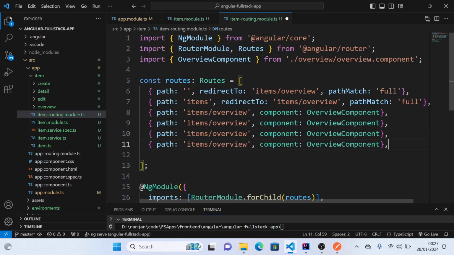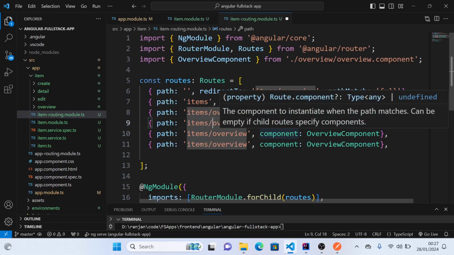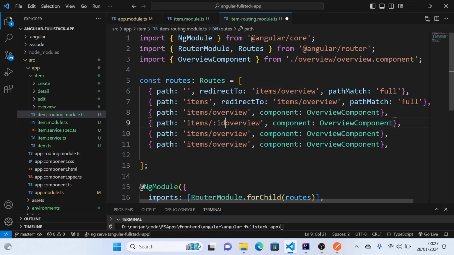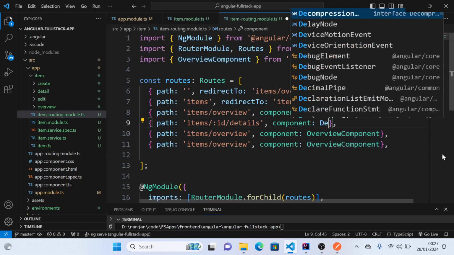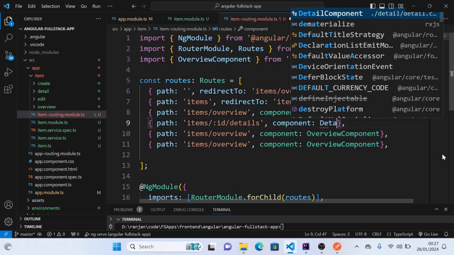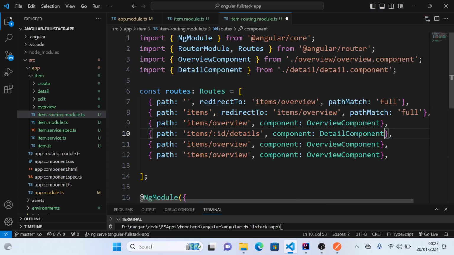And next is if somebody says items and then adds, let's say, ID and slash details, something like this, then we go to the detail component.